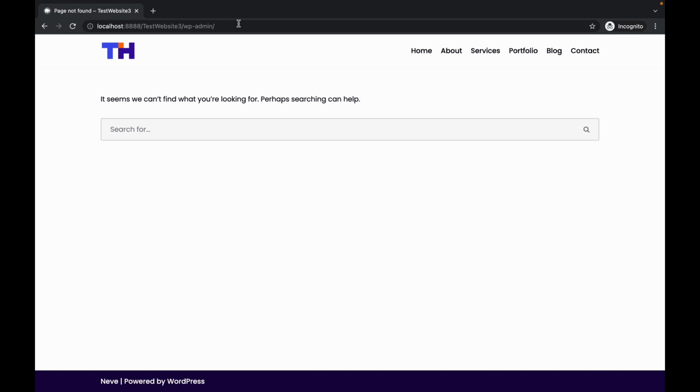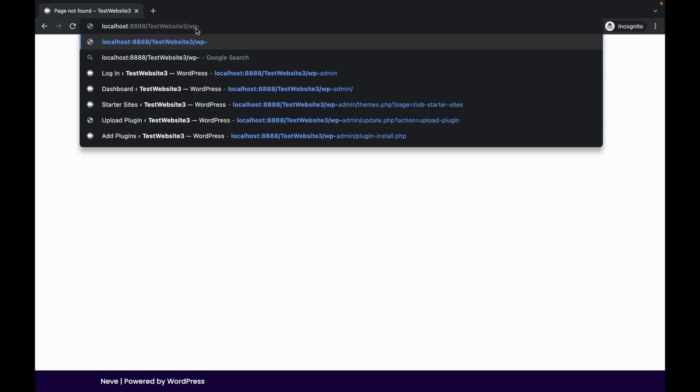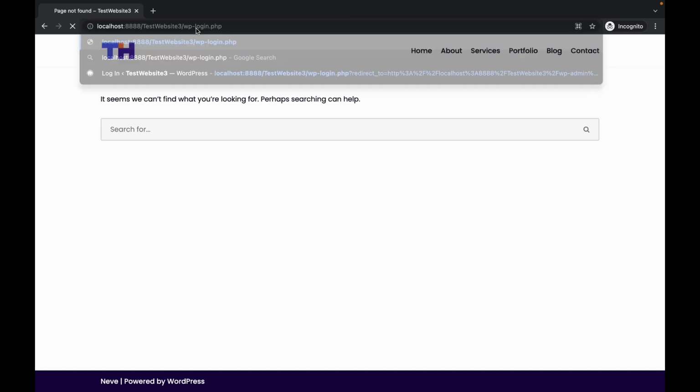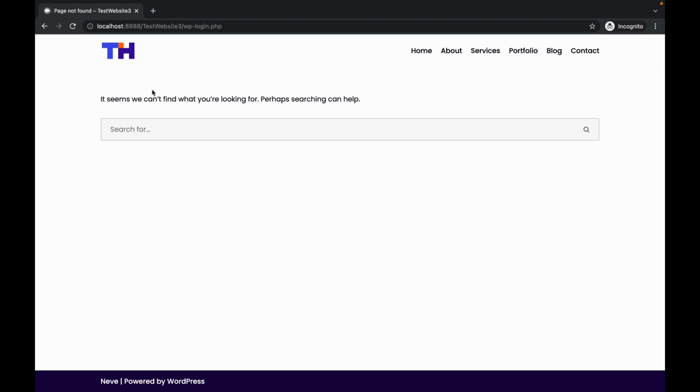Now as you can see, this page is not found. That means no one can log in. Let's try wp-login.php as well. And that doesn't seem to be working at all. So that means we have successfully secured our website.